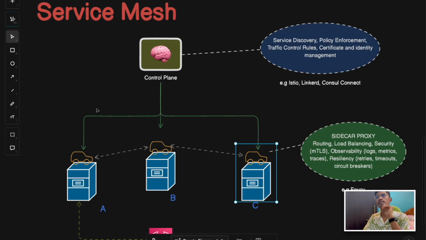All right. Now, what is a service mesh? Service mesh is a dedicated infrastructure layer that handles service to service communication in a transparent way. So it helps manage how services talk to each other like this without putting the logic inside your application code or the business code. All right. So it does those communication things between microservices through two things. One is the sidecar proxies. These are the sidecar proxies which are deployed alongside each service. So one-to-one mapping between service and a sidecar proxy, and then there is a control plane. So this configures and manages this proxy that you see here.